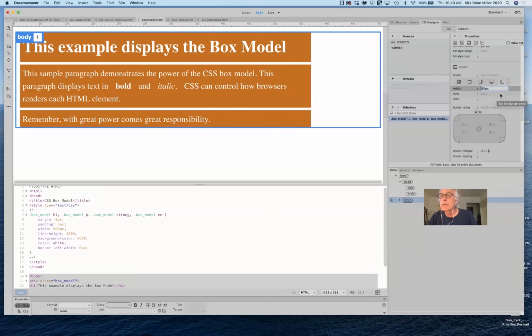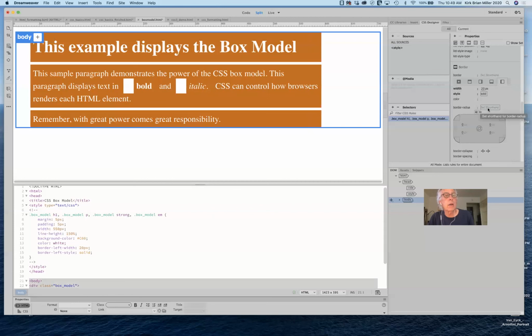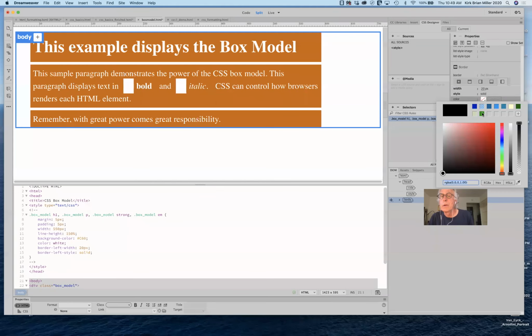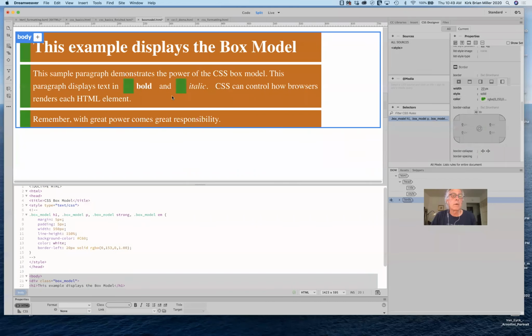Now I have to specify the style. And do I want it to be a dotted line, a dashed line, a solid line? I'm going to make it solid. And notice it's getting really fat here. And then I need to specify the color. And I click here. Well, let's make it green, just for the heck of it. And there you go. But notice it's affecting where they have applied that border to the bold and italic.